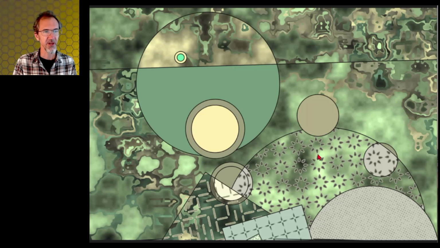This is a JPEG that I'm importing and putting inside of a circle. It was a square JPEG. I'm talking about this star-shaped pattern here, and then there's another pattern here inside of a circle, and another pattern here inside of a square, and another pattern here. All of those were JPEGs that I imported, resized, and put inside of other shapes.